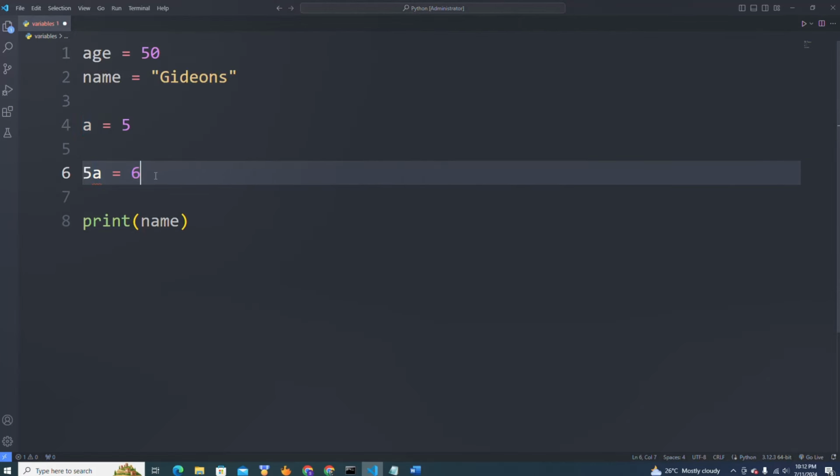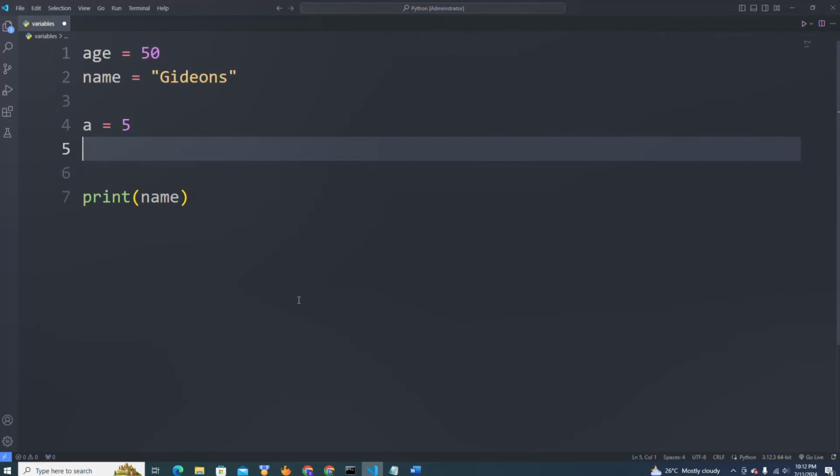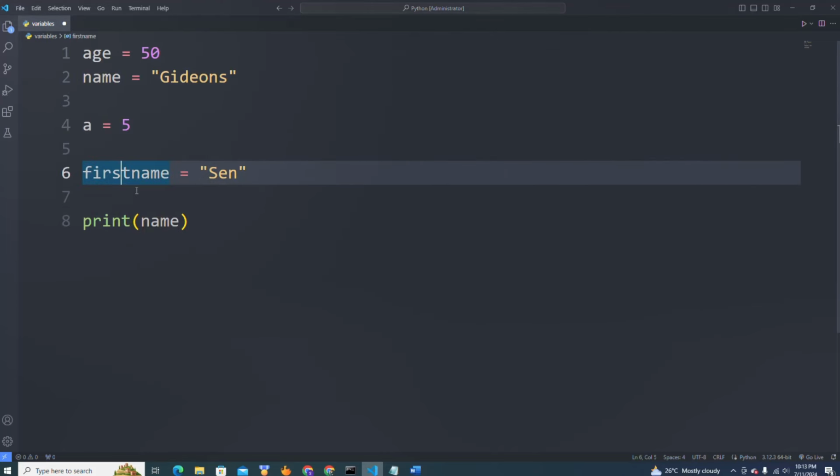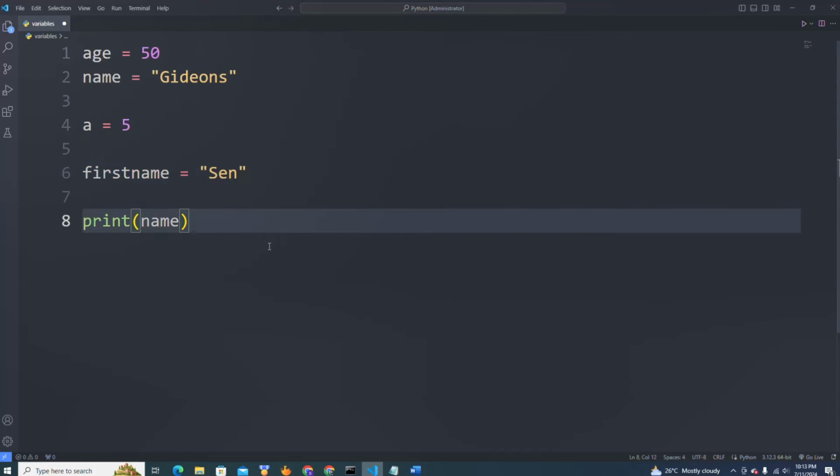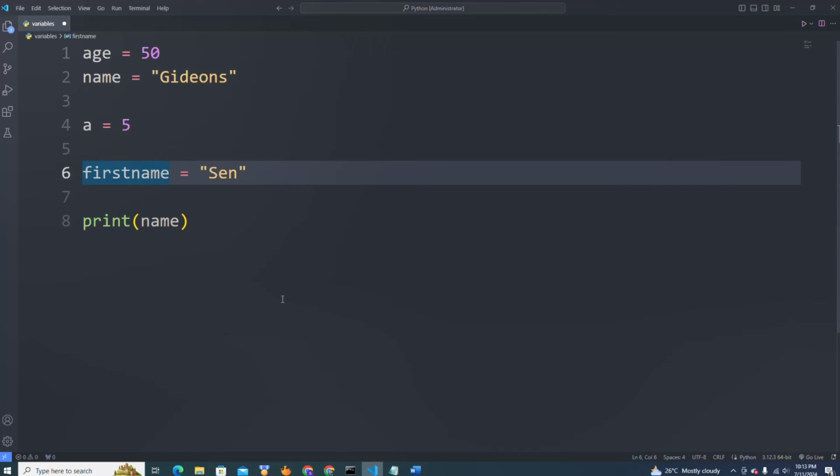If we want to name a variable that has multiple words, so for example, if I want to name a variable that is first name, let's say firstname. Now, even though this is right, it is hard to read. So that's why it's important to always separate long names with underscores. So for example, I can separate this name with an underscore. So this makes it easier to read.